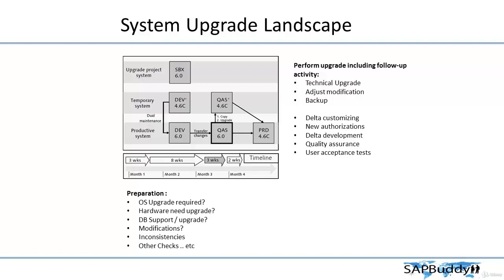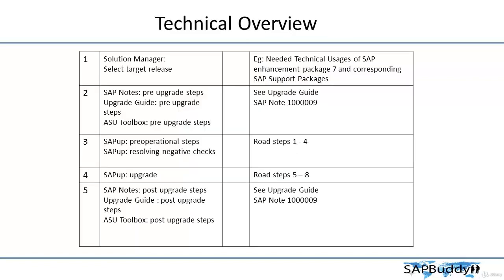So the preparation is very important in the upgrade. So you need to also prepare the software, hardware and operating systems, what we have seen. And after you have performed the preparation steps 100%, then you will start the upgrade. These are all the technical overview or the steps which you may follow in your upgrade process.